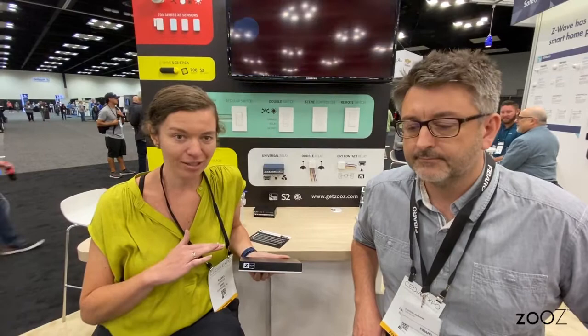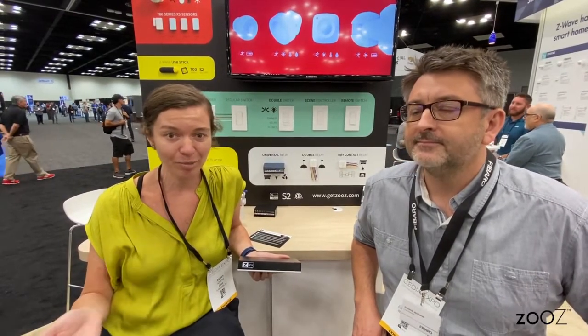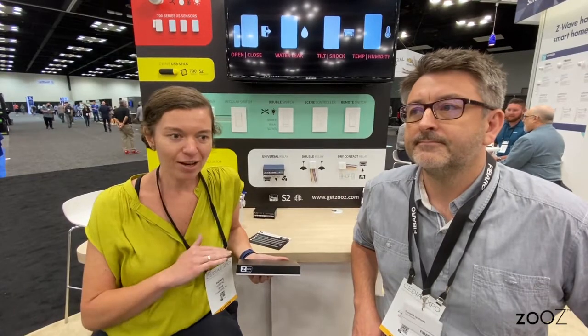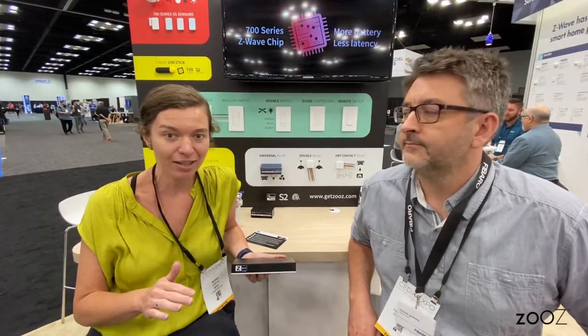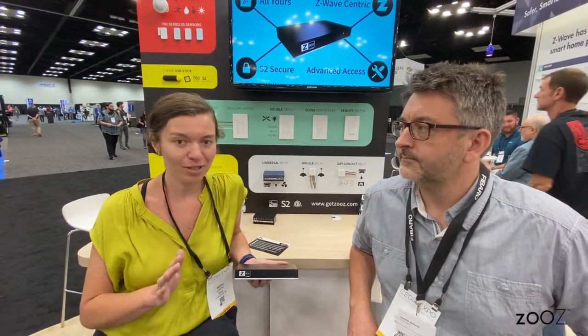What I love about the Z-Box is that we've heard so many stories of you guys being abandoned by Lowe's. Recently, you had to transition from your ADT SmartThings to a new hub. With this hub, if you set it up locally, it will work for you forever. All of the Z-Wave hardware connected to it — we will not be able to even technically force you to pay for it or give it up. It's yours. We'll have no access to your smart home. It's going to be secure, it's going to be private. It's just going to be yours, and it will be totally focused on Z-Wave.